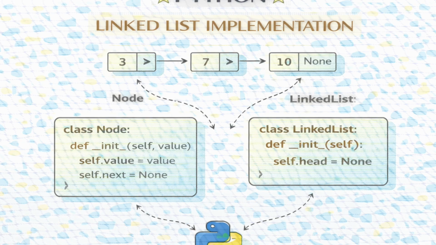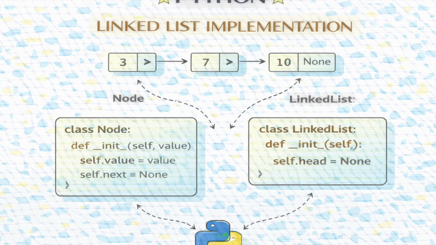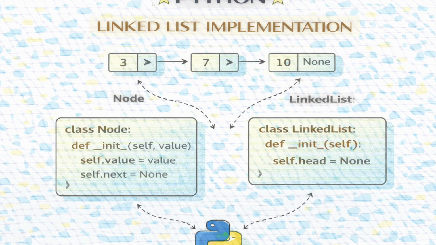Here's where it gets really interesting for me. The actual mechanics. If the nodes aren't side by side, you have to build that chain explicitly. So if I have node A, node B, and node C, I have to literally draw the arrows myself in the code. Manually, yes. That's the fundamental difference. With an array, you ask for index 2, and the computer just calculates the address. Here, you have to create the relationships. You have to write the code that says A.next now points to B, and then B.next points to C, and C.next points to None. The whole structure's integrity hangs on those individual next pointers being correct.